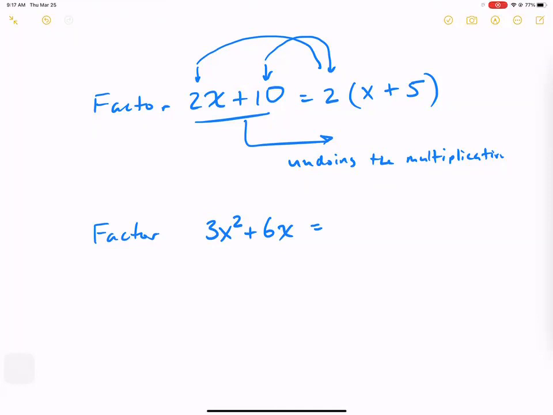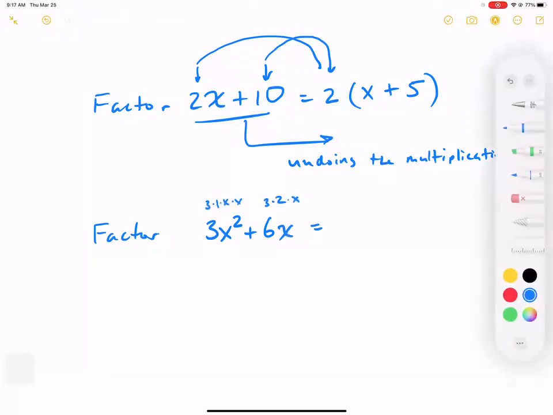So they both have a 3, right? 3 times 1 and 3 times 2, right? They both have a 3. And if you can see here that x and x, and this is just x, so they both have a couple of things in common. They have a 3, and they have an x each that we can take out. So let's go ahead and factor that out. I want to take out a 3x from both of them.